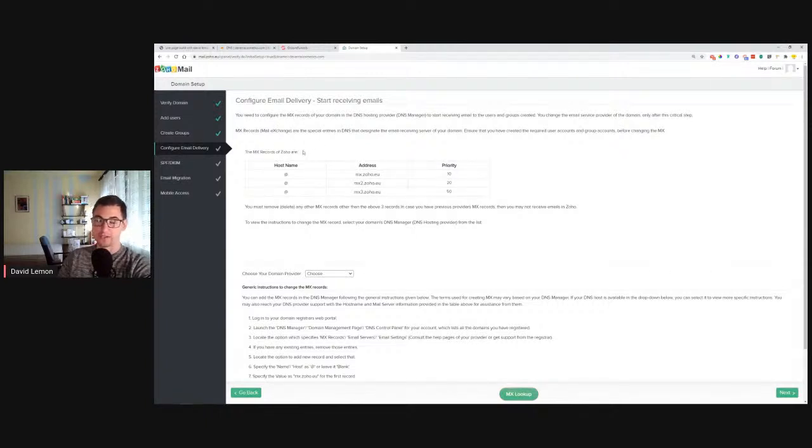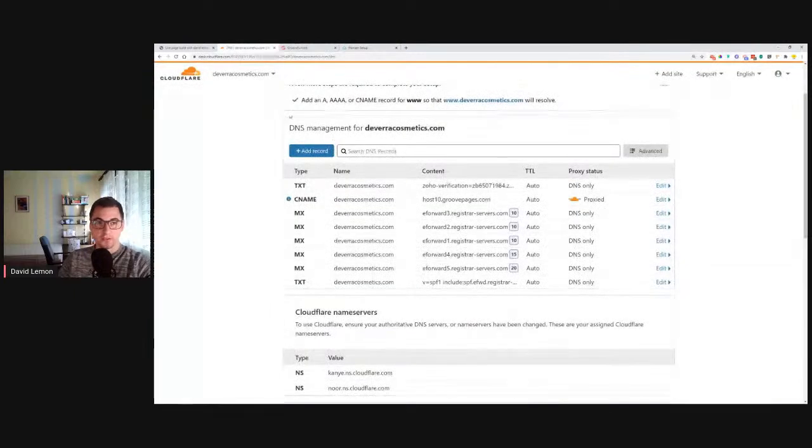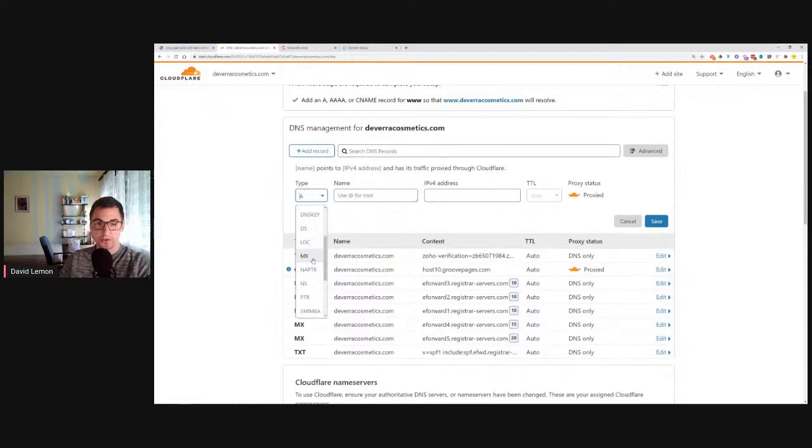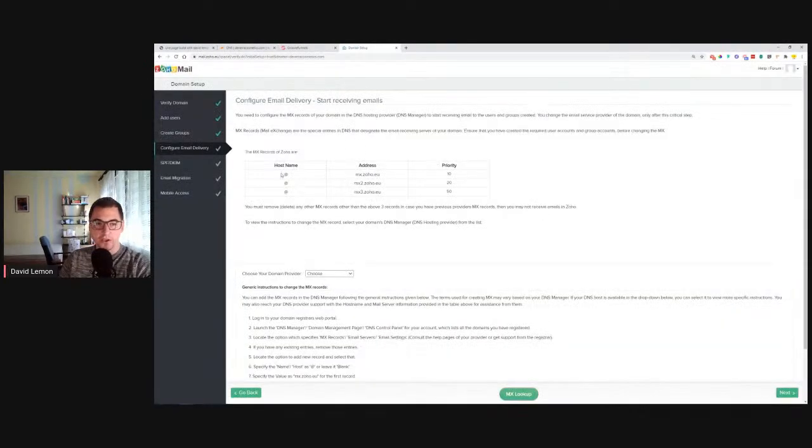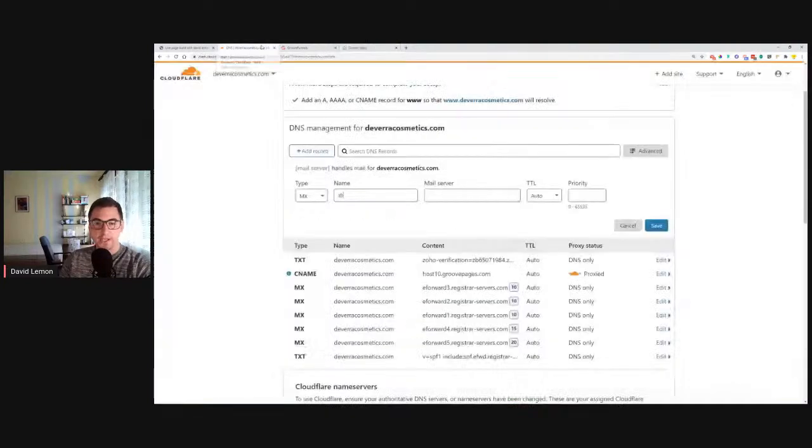And then this is where we will be setting up our MX records. As you remember, we set up our MX records for GSuite earlier. We will be doing the same for the new domain, Devera Cosmetics, and then this will be for ZohoMail. Okay, so we go to CloudFlare to choose Devera Cosmetics. We choose the MX record. We click add for the root, and we come over here. So this was the add for the root, and then this one, and then priority 10. So the mail server will be this one that we copied, and then we will put priority as 10.